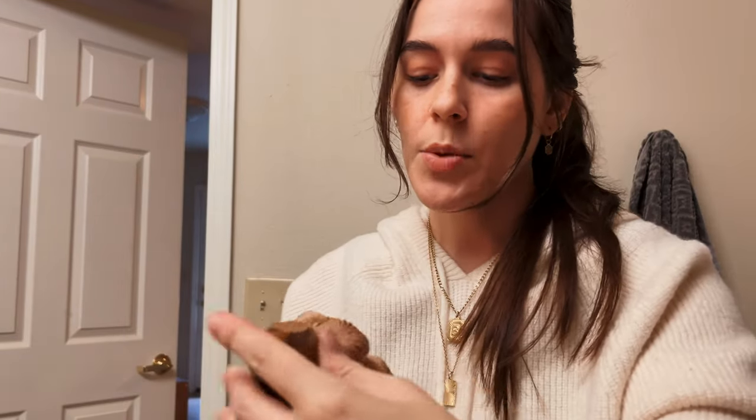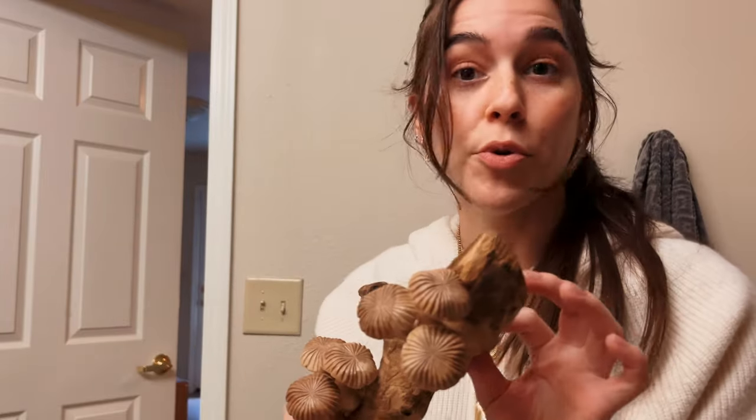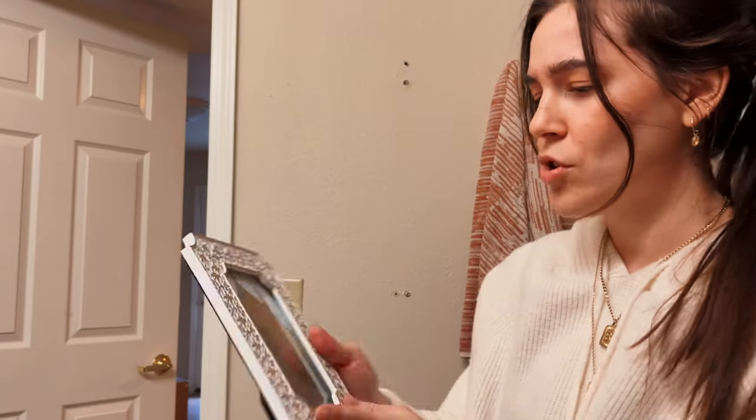I have this really cool piece that I bought off Etsy. Supposedly it's hand carved from Bali. I don't know if there's any way to prove that. I'm gonna have to see what works. I also have this frame. I want to say it's from like At Home or something.